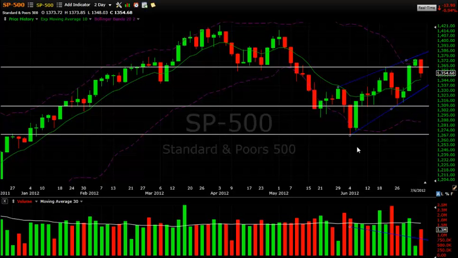There's 2 ways that traders might want to play this: by selling each time it comes to the top trend line, the rising trend line, and other traders may want to wait till they see a breakout of the bottom of the trend line. Keeping in mind though that we're going to have support or potential support right down here around 1307 to 1309. We would most likely see the swing low down here around 1267.